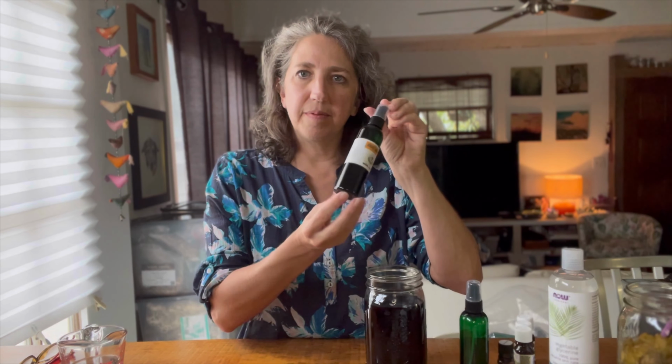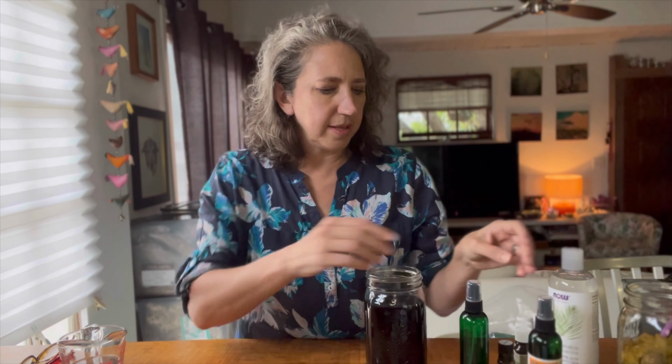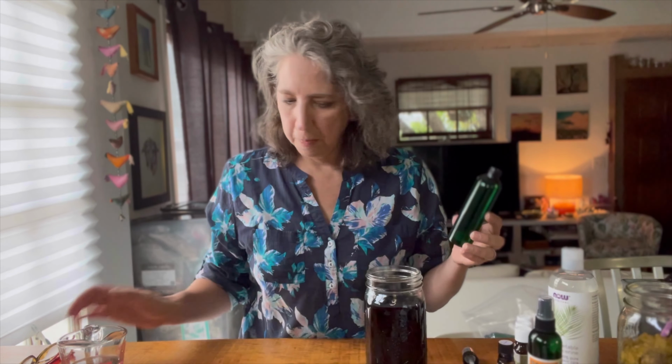So this is a bug spray that I make and I sell it in my shop. I use this size bottle. I think this is 4 ounces. Anyway, I've got an empty one here. You can use any spray bottle that works for you. And let me get my funnel.